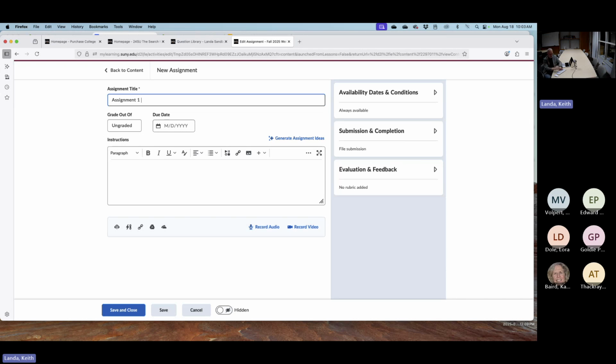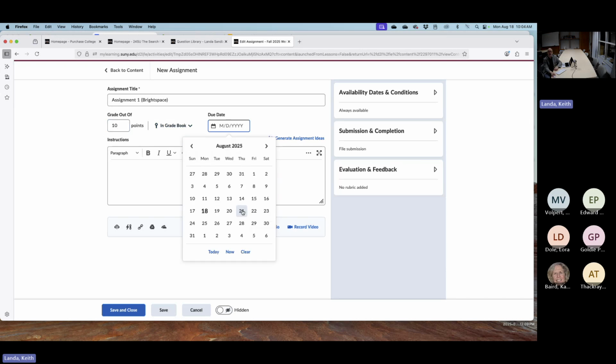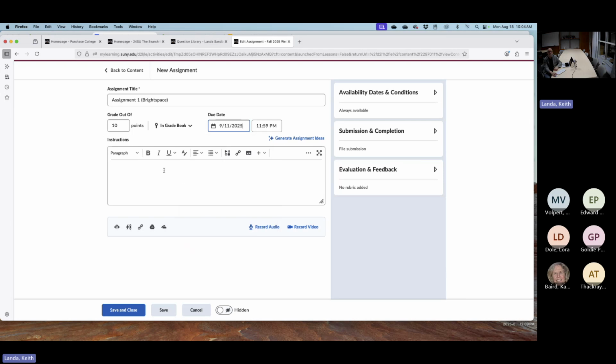Really creative thinking this morning in Brightspace. And rather than it being ungraded, I'm going to grade it as a 10-point item. I want it in the grade book, and I'm going to make it due next month sometime. And here's what you need to do for this assignment.